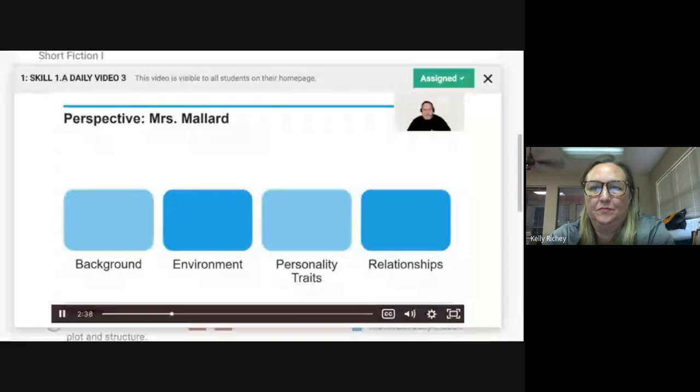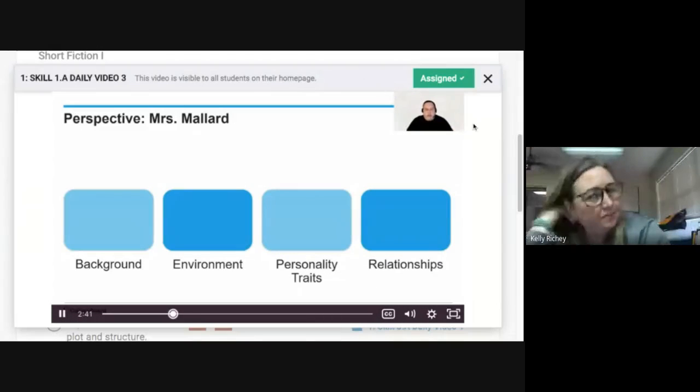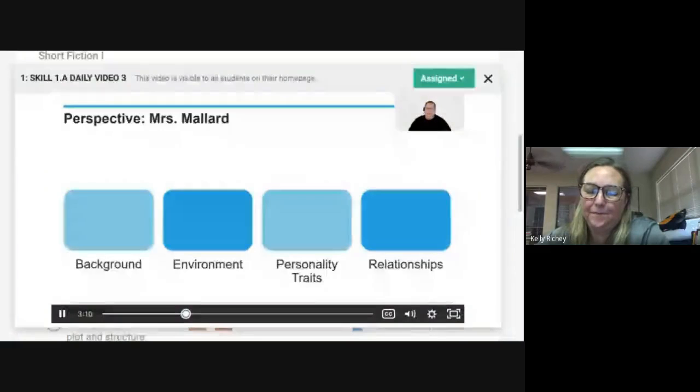Perhaps let's define these a little further. The background might be something about this person's socioeconomic condition, about this person's ethnicity or race, what time period we are looking at. Whereas environment might be, are we in a city? Are we in the country? Is it a rural setting? Again, the historical framework might play a role in environment. Personality traits. Think about how a person who is shy views the world versus someone who's outgoing. How do they respond to the world around them?